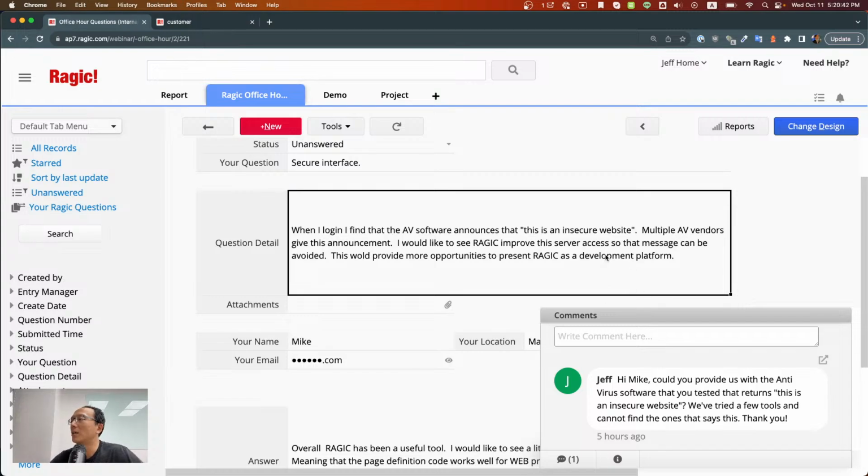We will test out some other antivirus software, but it would be helpful if you can provide us with which antivirus software you're currently using that is returning this insecure website message, because we will be able to send out a complaint to the antivirus software vendor to tell them that, hey, we're not an insecure website, and what information do you need from us to remove us from the list. It would be helpful for us to know which AV software is incorrectly identifying the Ragic software.